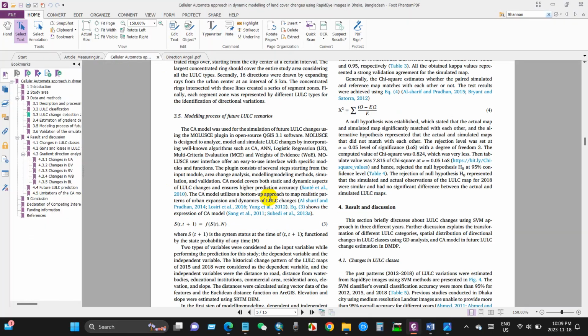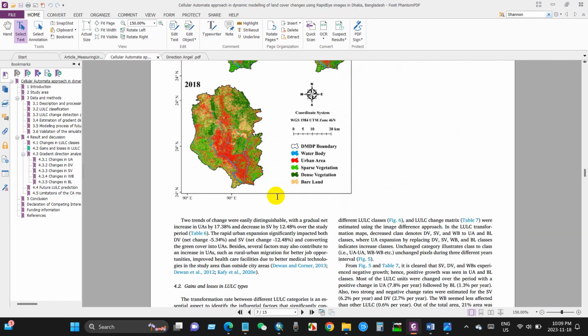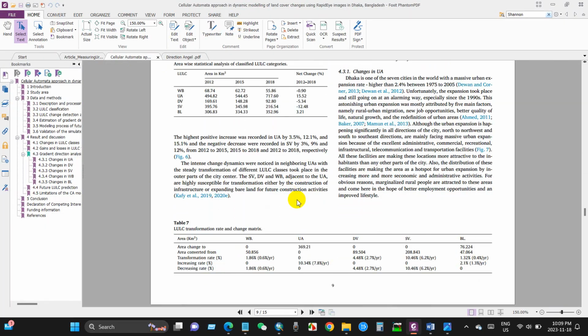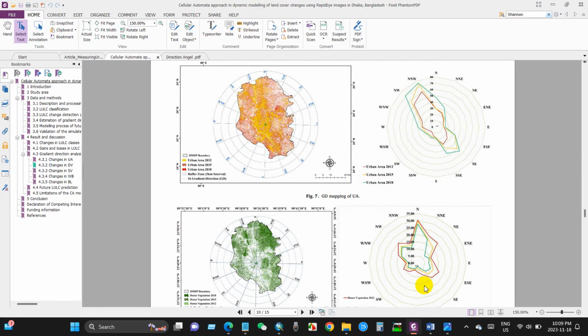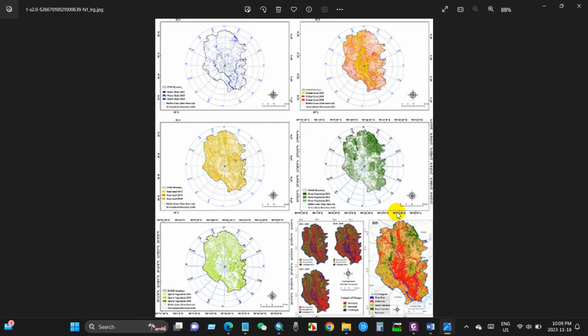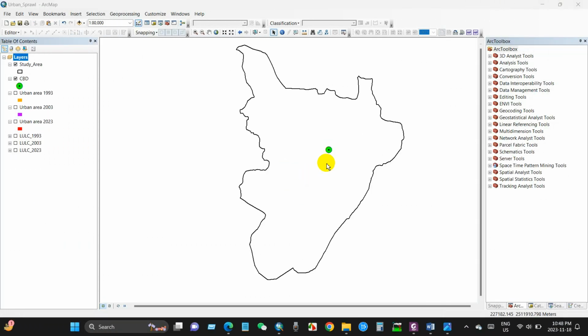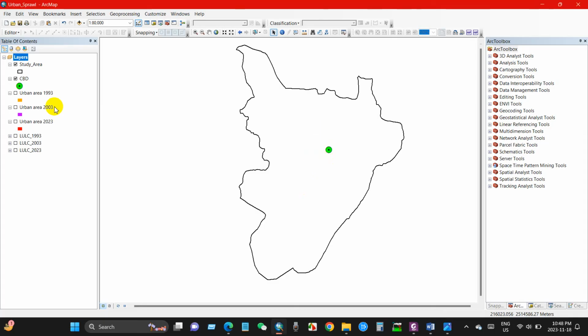These authors have used 16 gradient directions. In another paper the author has used 16 gradients and also 8 gradients. Anyway, you can see here the CBD point.